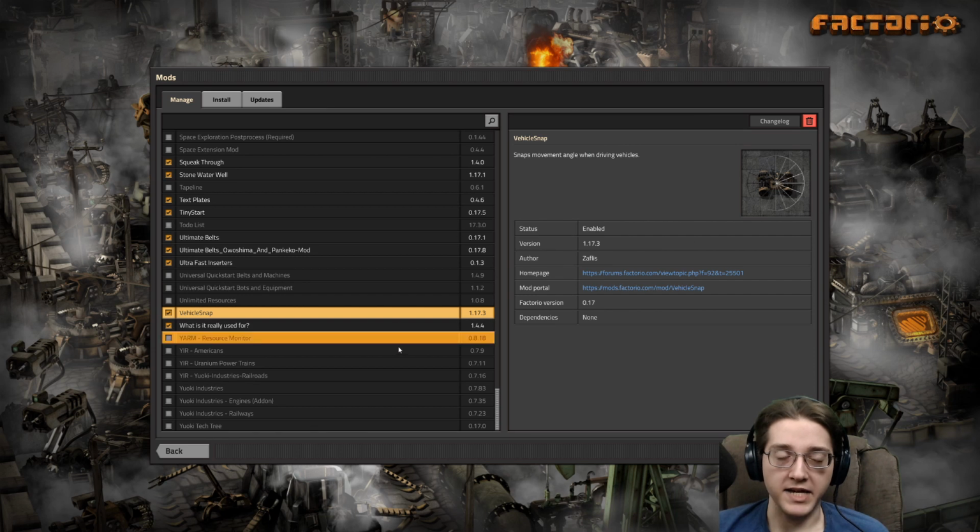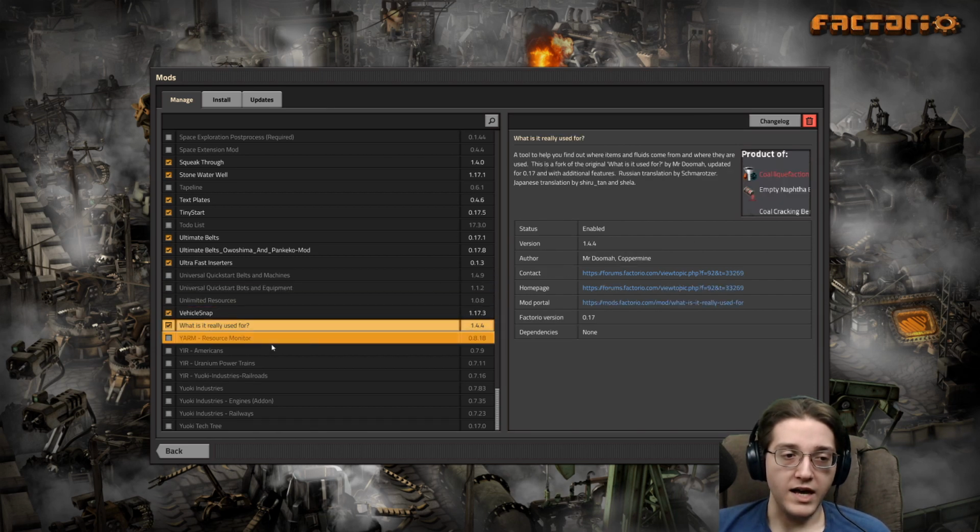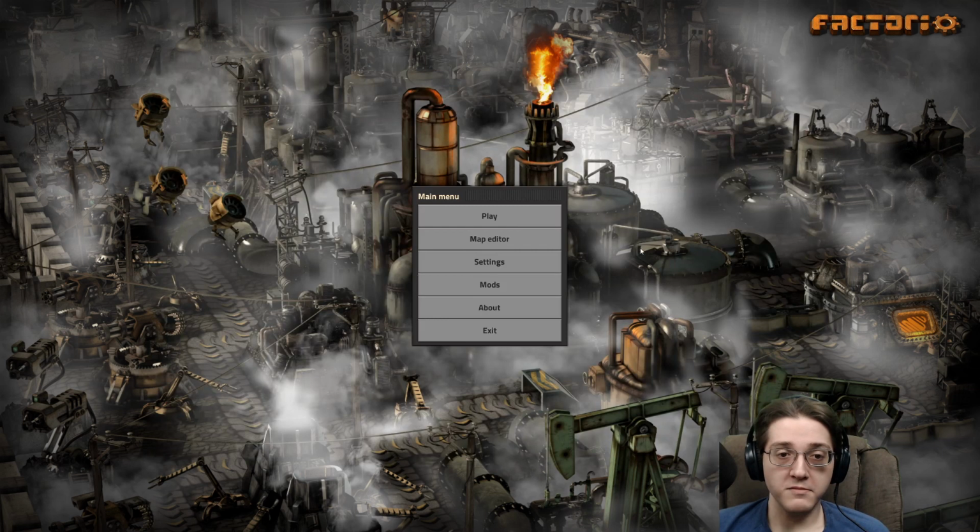Vehicle snap, because I cannot drive. And what is it really used for? The most important mod, I would say, in this. So those are the mods. That's the overview of the mods that are being used for this.